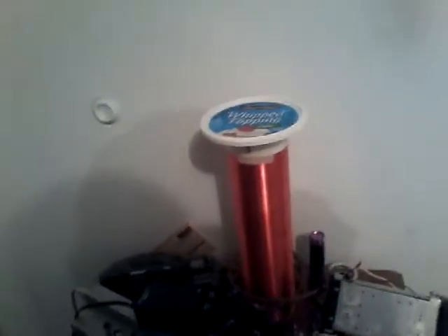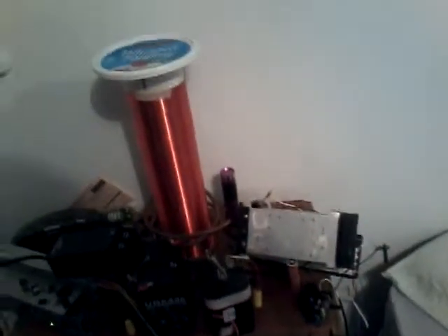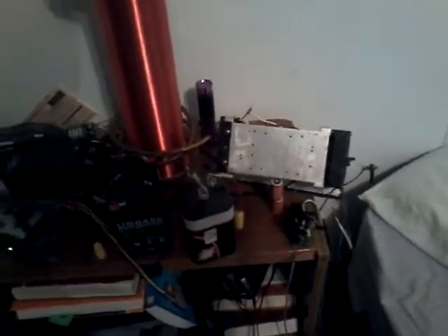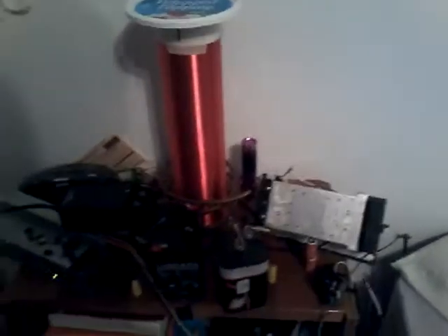I'll make a tutorial video of how to make this. This video is to show you the audio modulation I've put into it now. The audio modulation is very nice — it's a little distorted, so it's pretty cool. It operates at around 1.5 to 2 MHz due to the oscillating frequency, because it does use an interrupter. It uses feedback oscillation, so the transistor instantly turns off when it senses the voltage and instantly turns back on.